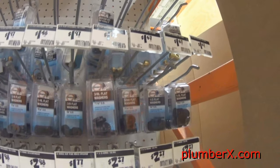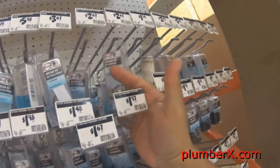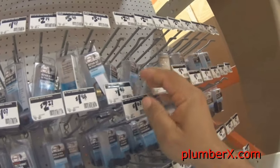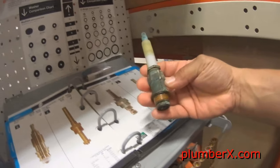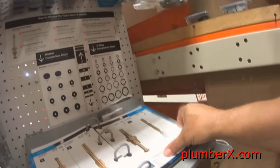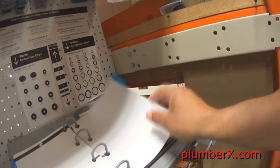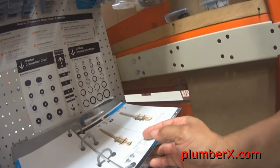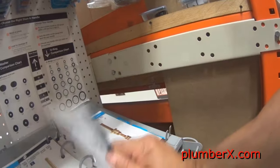And now we're into the section where the faucet parts are. And we're going to pick out a repair kit that matches what we have in there. And we so happen to have a Price Pfister faucet. And these are the books that they have at the stores that if you need to match up your stem, if you need a new stem, you just go through the book and find a stem that looks just like yours and just line it up, and that's all you need to do. I mean, you can always ask for assistance, but if you can't find anybody, at least you have the opportunity to see for yourself.